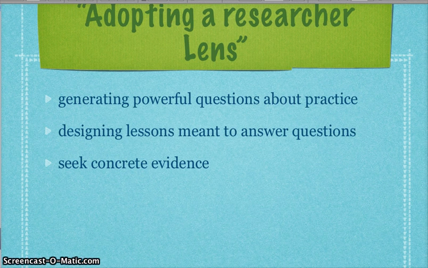Adopting a researcher lens for lesson study work. So the teachers need to learn how to generate powerful questions about practice and designing lessons that are meant to answer the students' questions as previously mentioned. And it is extremely important, and it was emphasized throughout the article, that the teachers need to see concrete evidence that shows that the students are learning and building on their critical thinking to be able to create their own complex ways of knowing and in gaining their own perspectives.